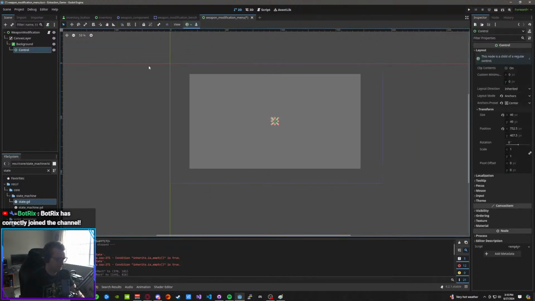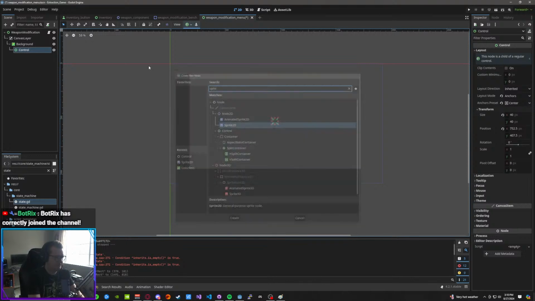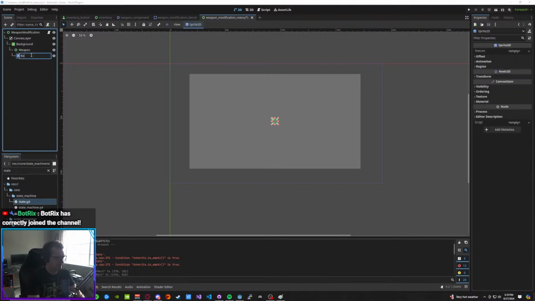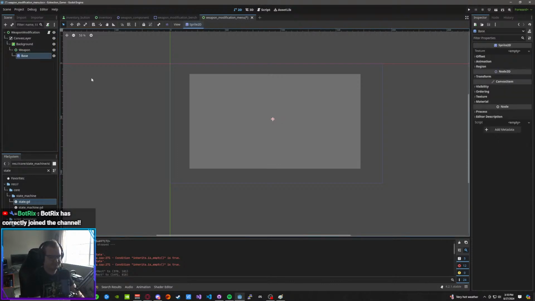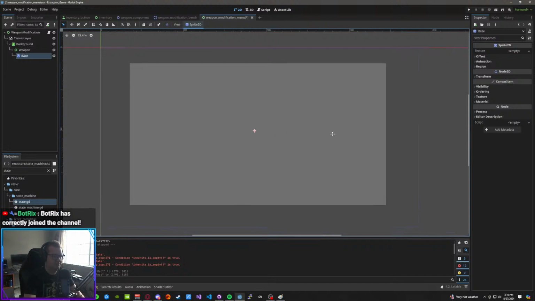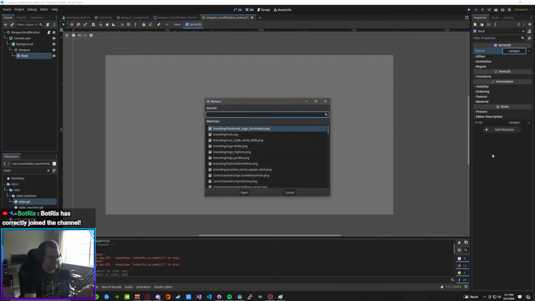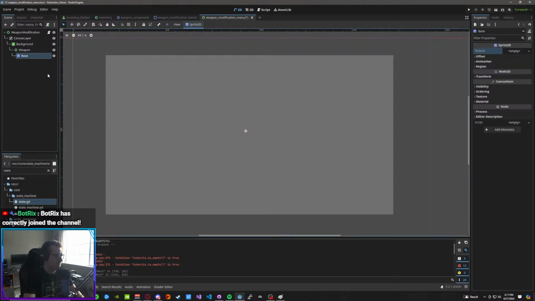So now, here, a sprite. And base. Don't even need that.